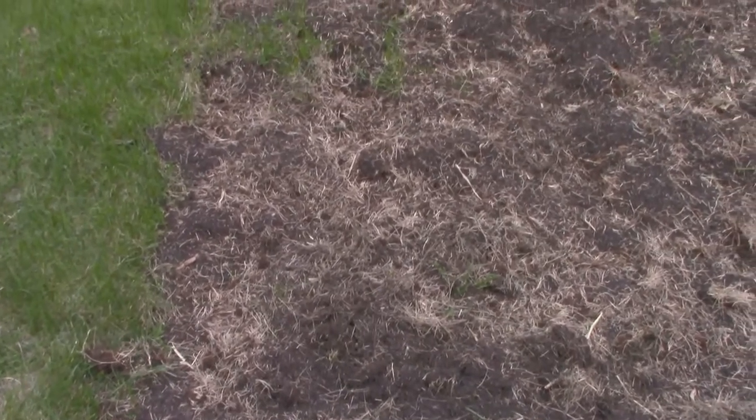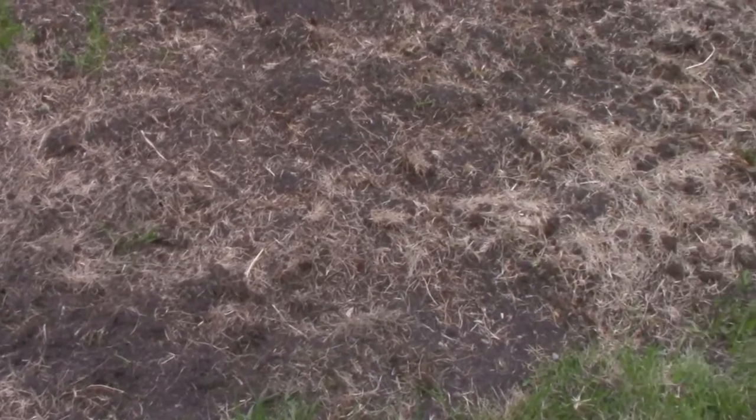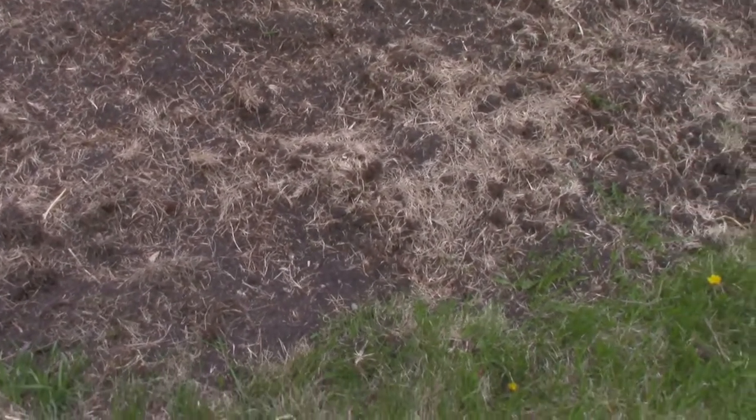This is my first area I tilled up this year. Well, it's the first area I tilled from sod ever, to be perfectly honest. And I learned a few things about tillers, like where it looks like they're going to miss a stripe in the middle. They do. They very much miss a stripe in the middle. So this kind of looks like I set it up for square foot gardening in some patches. And I'm still going to need to go through here with, I don't know, garden claw, garden fork, or maybe just take the tiller to it again. But here's a really good example.